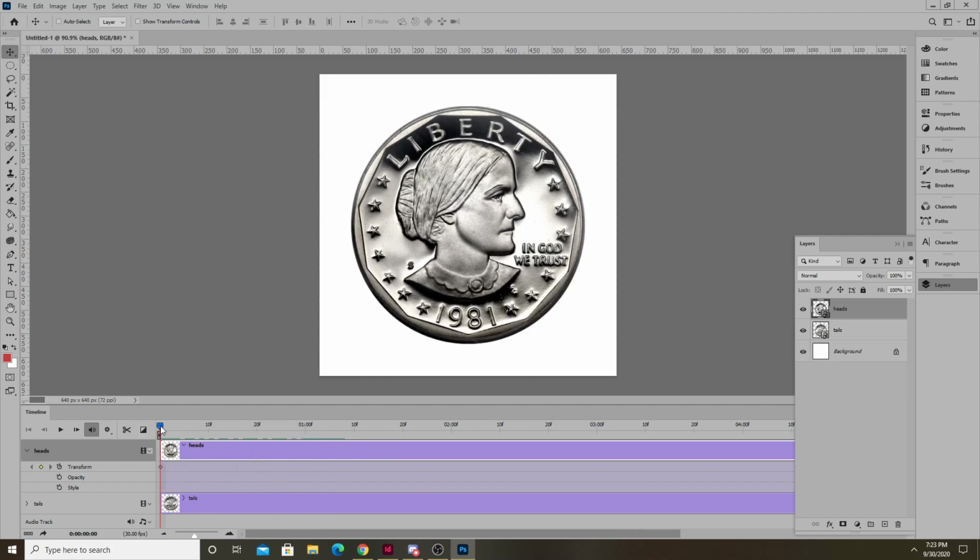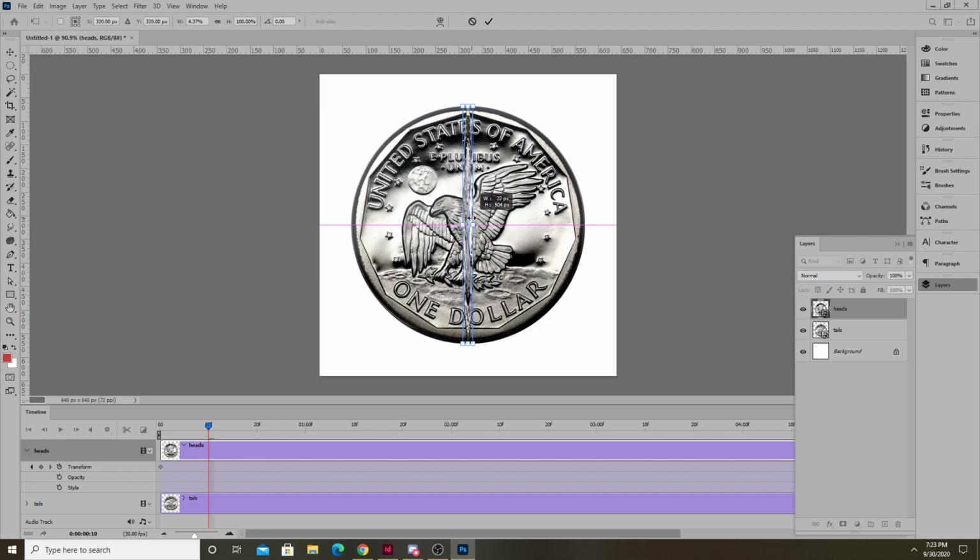But what I do is I bring this forward, let's say to 10f, so that's like a fraction of a second in. At that point in the animation, maybe that's when I want to make this go to this size so it looks like it's flipping.